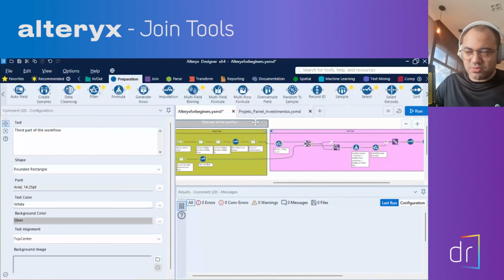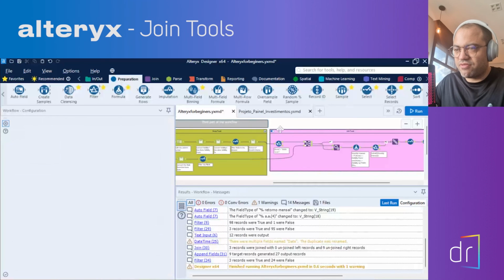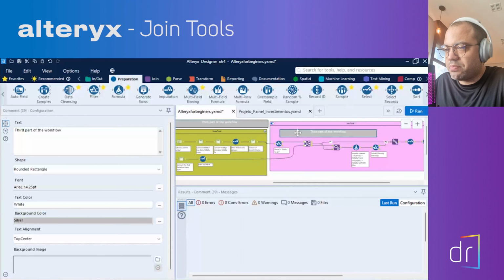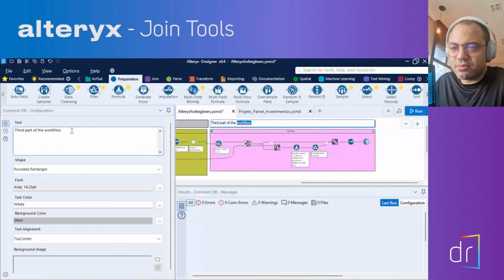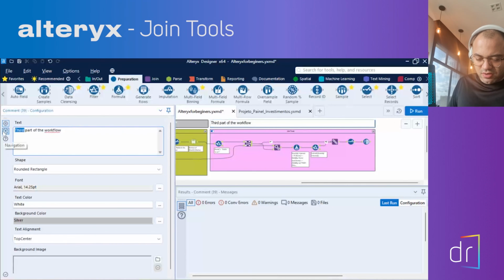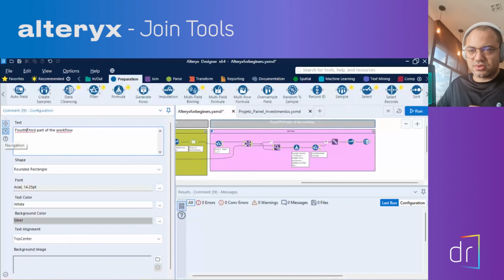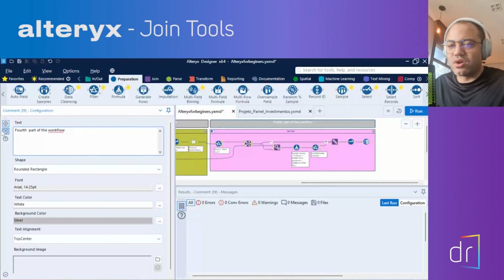So it's time to document our workflow. Just copy the comment here, put the comment over here, make this comment bigger, and now click inside the comment. This is the 4th part of the workflow.